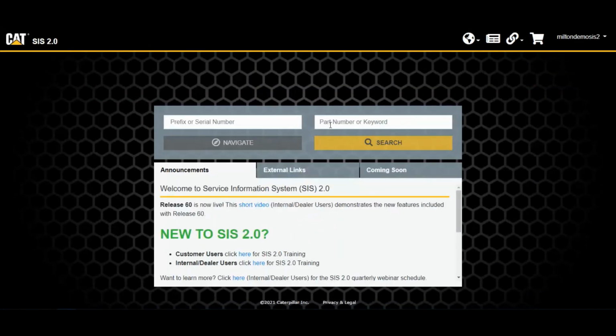Like I mentioned before, if you have a media number, if you have access to the service files as part of your agreement with Milton Cat, you can put in media numbers into this field here and search them against the serial number. Sometimes you'll get an IRM or a technical information bulletin or a service article, and it'll reference another publication or another technical information bulletin or something of that nature. You can reference that media number in here against the serial number. And you don't even have to have a serial. If you know the media number, you can plug it in and find your service article that way.